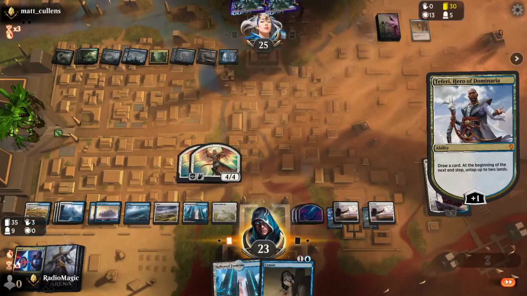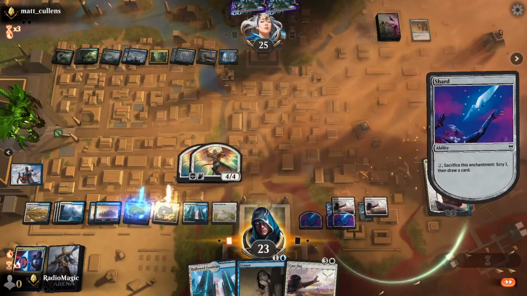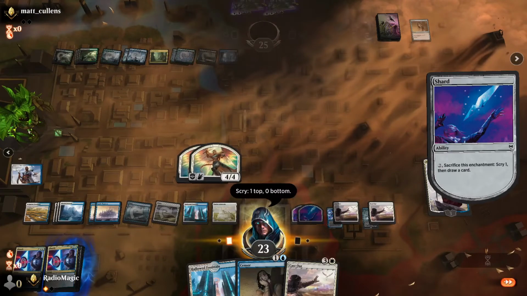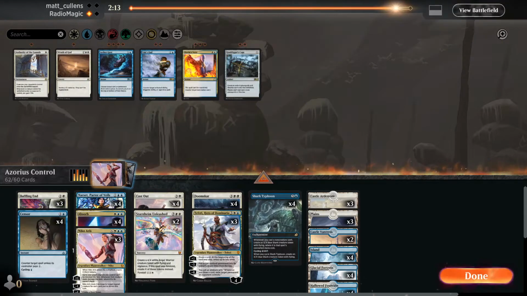Memory gives us a fresh 7 at the same time, but we're in a situation now where we've got our Teferi active, we've got our shards. There's a few different things we can do. Yeah, absorb is great. Sweet. So we managed to play around what our opponent was rather jankily doing by trying to Narset memory us out of the game.